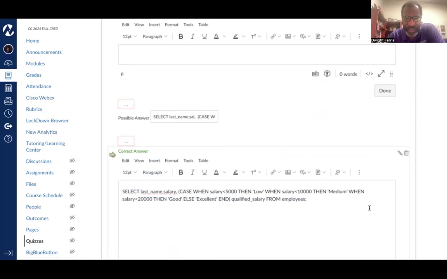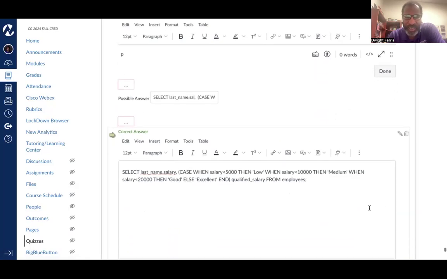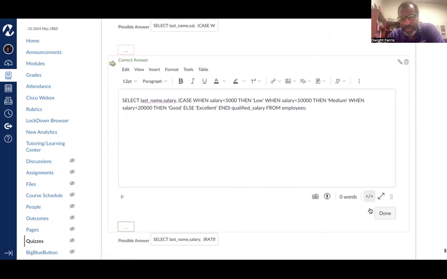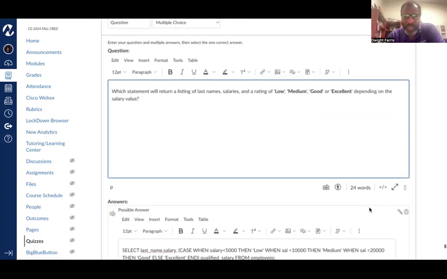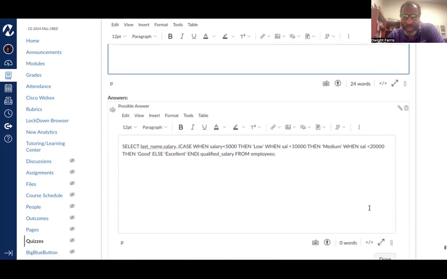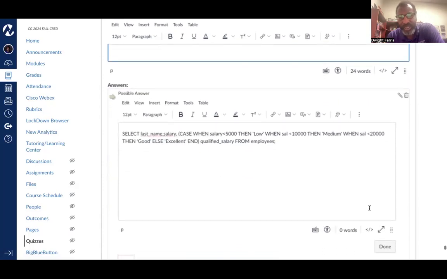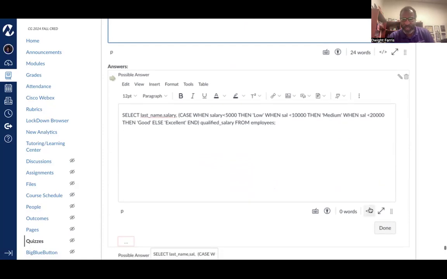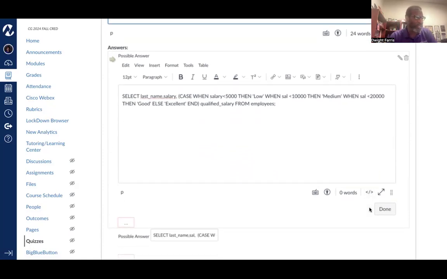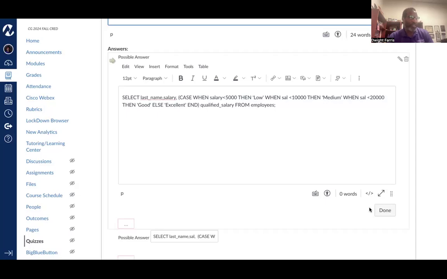CASE WHEN salary is less than 5. Yeah, these are a lot harder and they take a lot more time because you really have to break it down based on the question and what you're looking for in the responses. It is hard unless you really take the time to evaluate these, and some of them have subtle errors. By the time you get to this question, your eyes are boggling.